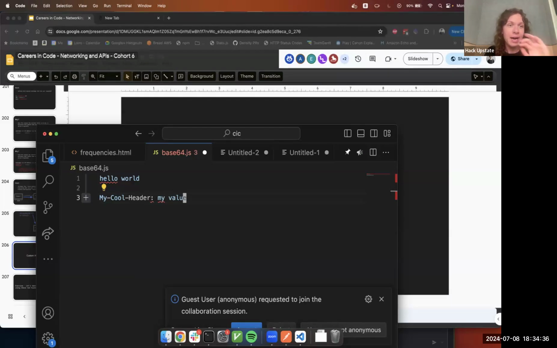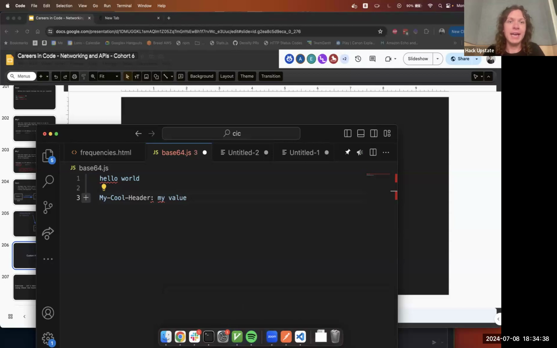However, it's not encouraged that you do this. This is kind of an anti-pattern. The reason why is to think through how the future might go. Imagine you make this header called my cool header, and then the HTTP folks say, wait a second, we want to introduce a new version of HTTP that has a new standard header called my cool header.